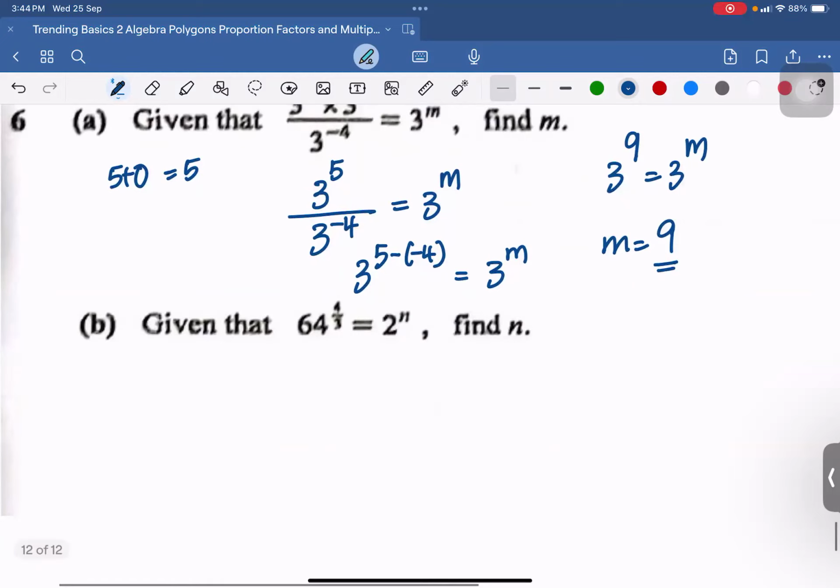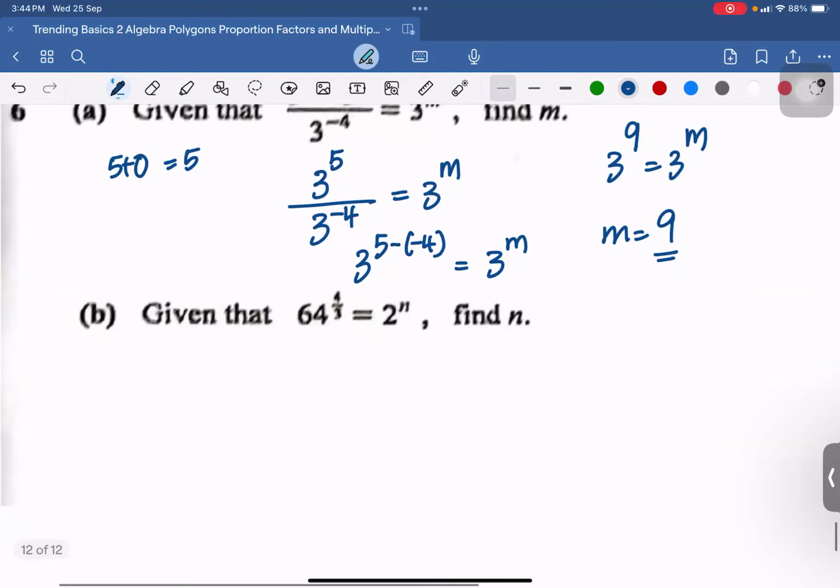Then next question over here, you should be able to help me already. What is the thing that needs to change? Which one do I need to change? Elise, what do I need to change here for part 6B? Which number do I need to do plastic surgery to? Oh yes, 64. Good. So I need to deal with 64.